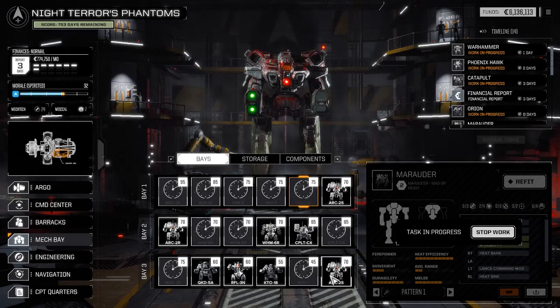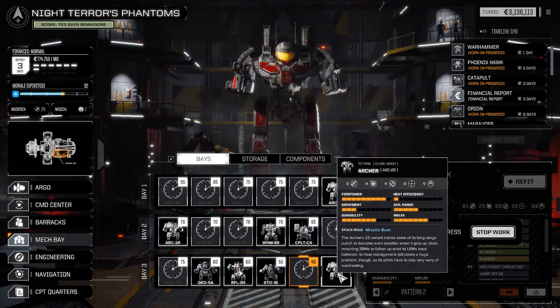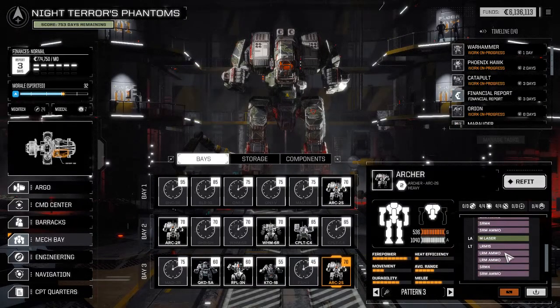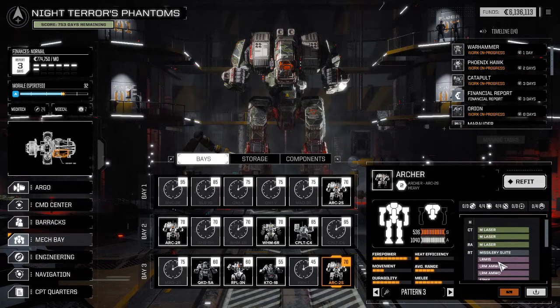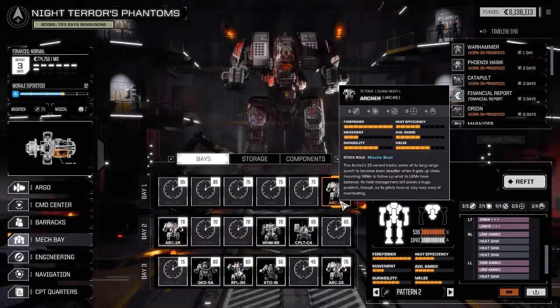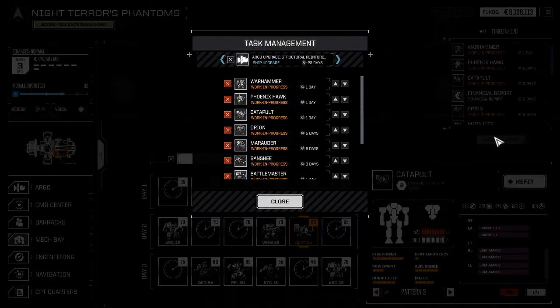So we got another Archer S. As you can see, really high firepower on this thing. We need to play around with the heat. We'll do that soon. We got both of our Archers still available. But we've got some significant repairs to do. So let's prioritize those repairs.